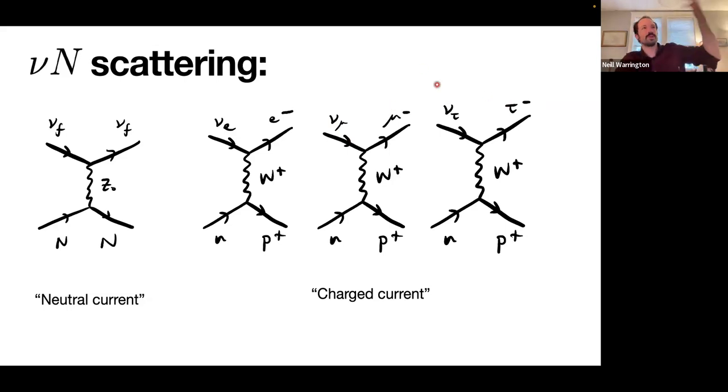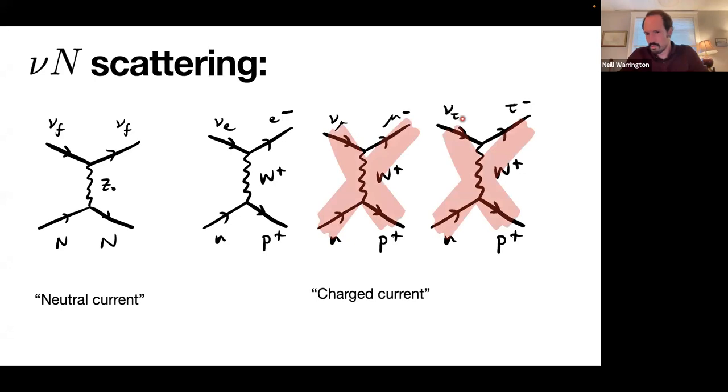Now, because the neutrinos in the neutrinosphere have energy of roughly 10 MeV, we know this from the Kamiokande data, we don't need to think about these interactions, because a muon weighs 100 MeV and a tau weighs 1.7 GeV. There's not nearly enough energy to produce these. So the primary scattering processes happening inside the neutrinosphere are neutral current reactions and this charged current reaction. Certainly, both of these processes happen in the matter.